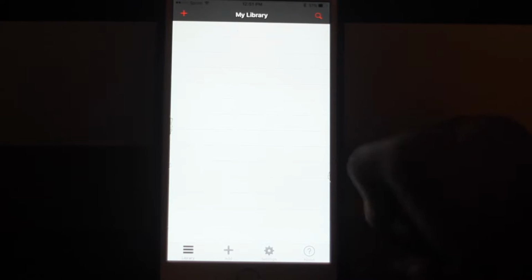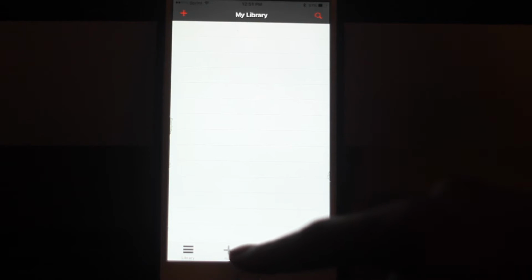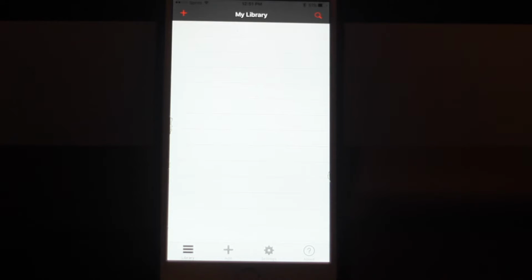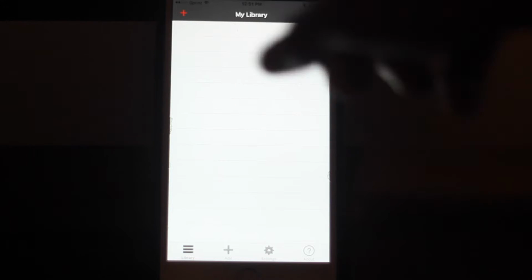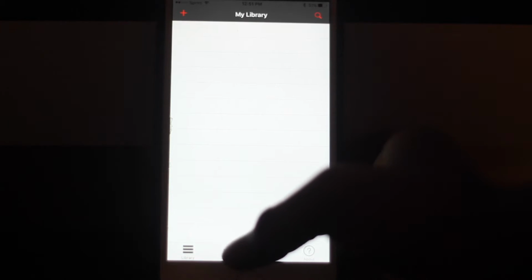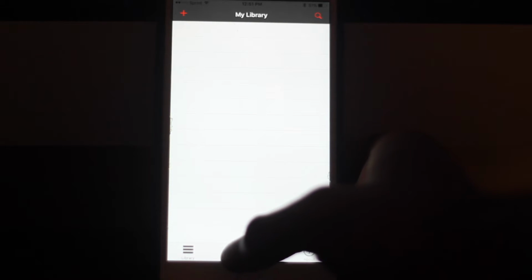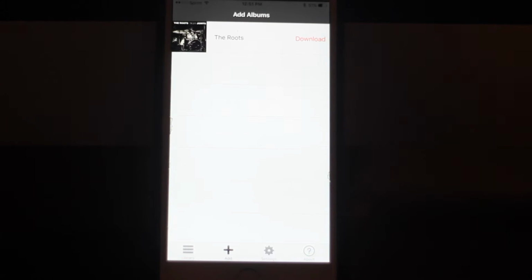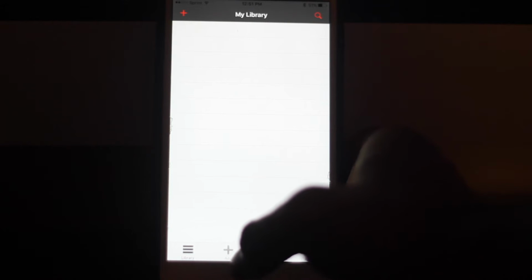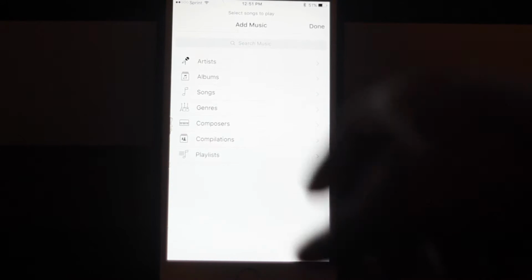Problem number one, the add button at the bottom of the My Library screen should link to the same place as the plus button at the top. Right now, it goes to something that the last developer set up on Parse that I'm not interested in anymore. So when you press this add button, it should take you to the add screen.